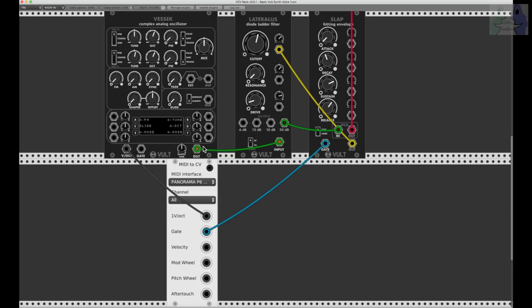So we've got the audio output coming from the Vesic going to the input of the filter. And then after it's gone through the filter, the audio output comes out of the filter and goes to the in on the VCA.